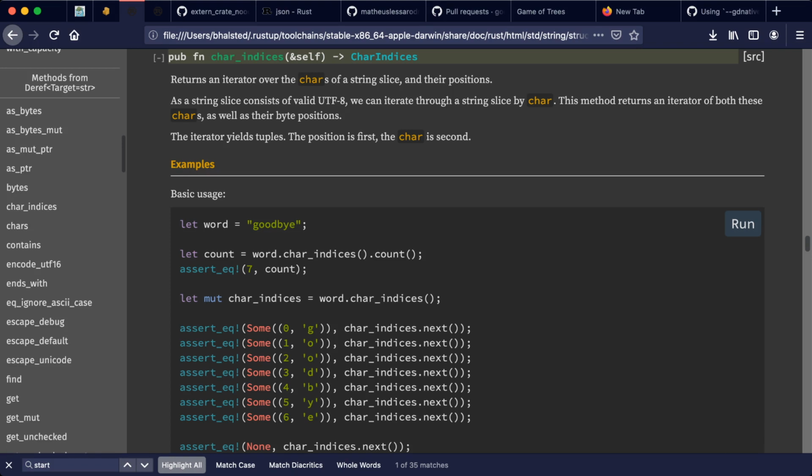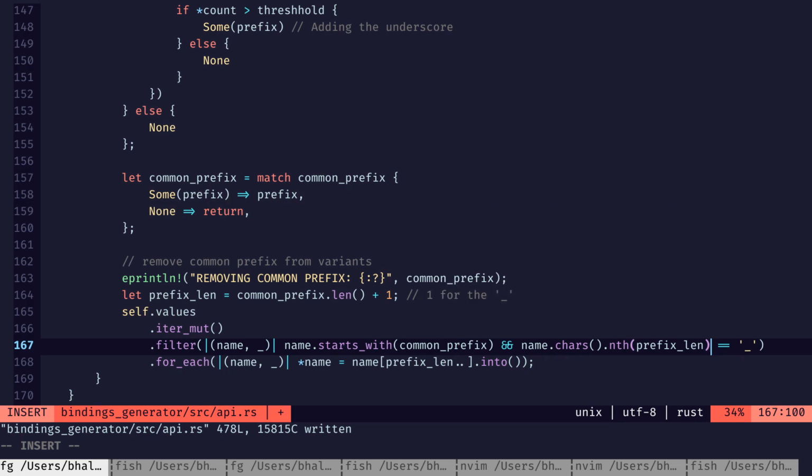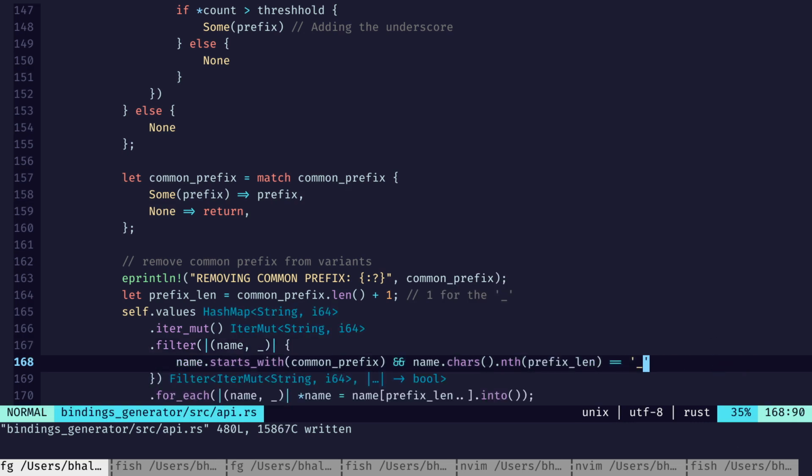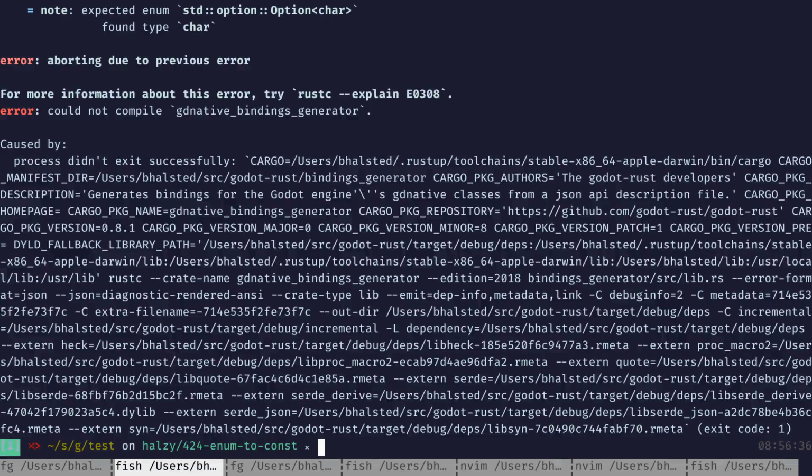Oh, char indices. Oh, that's interesting. Let s equals split a toString. So it's not the name on the enum, it's actually the key of the entry in the hash map.